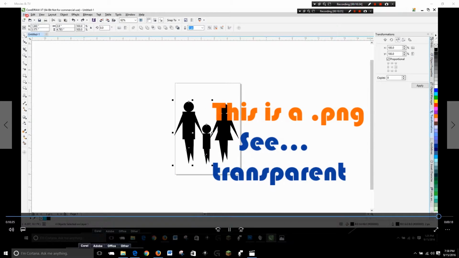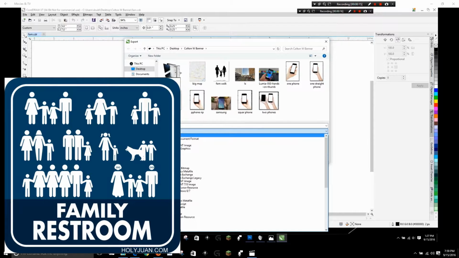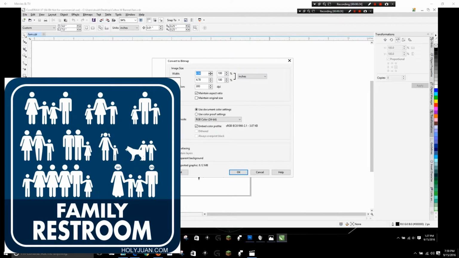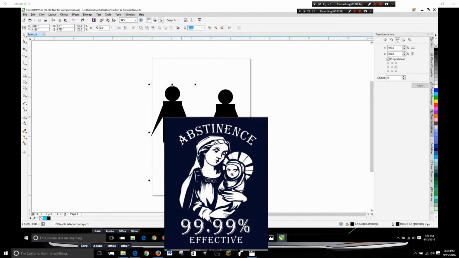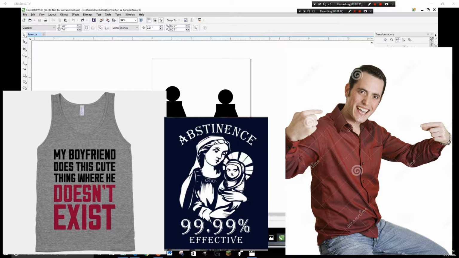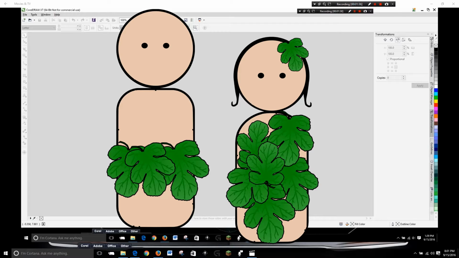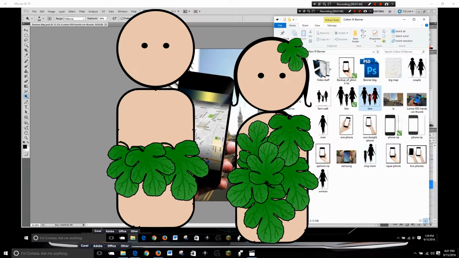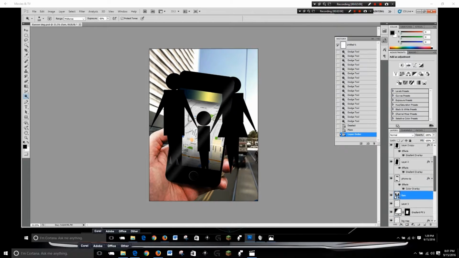So I also decided, instead of just having a family walking on the map, I'm going to appeal to a broader audience and have like a single mom with her kid, and then a single lady, and then a generic guy by himself, and then I'm going to put the man and the woman together, make like a couple. That's who shows up to church, you know. That's who possibly would see this and relate.